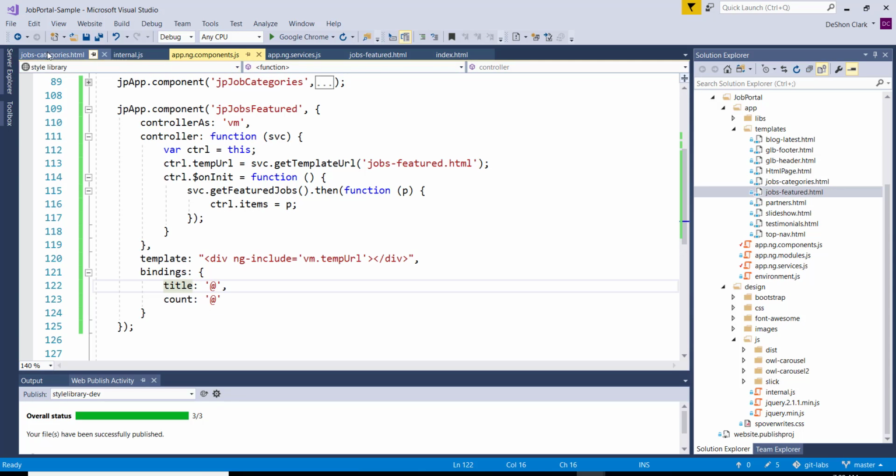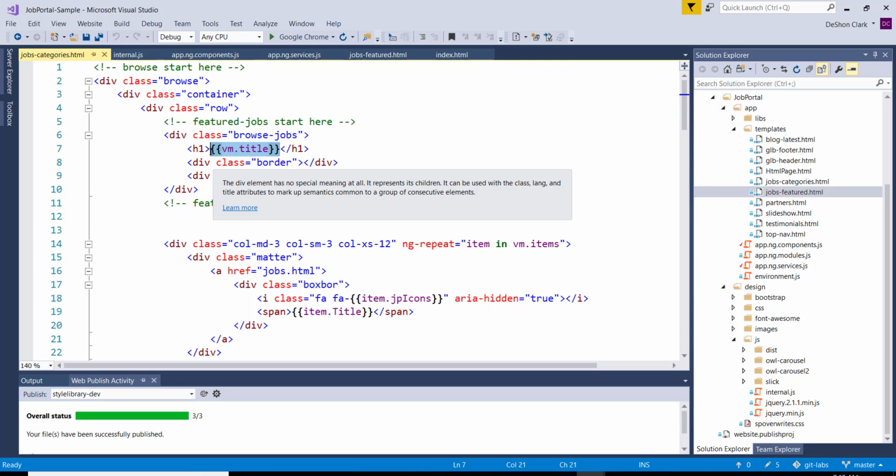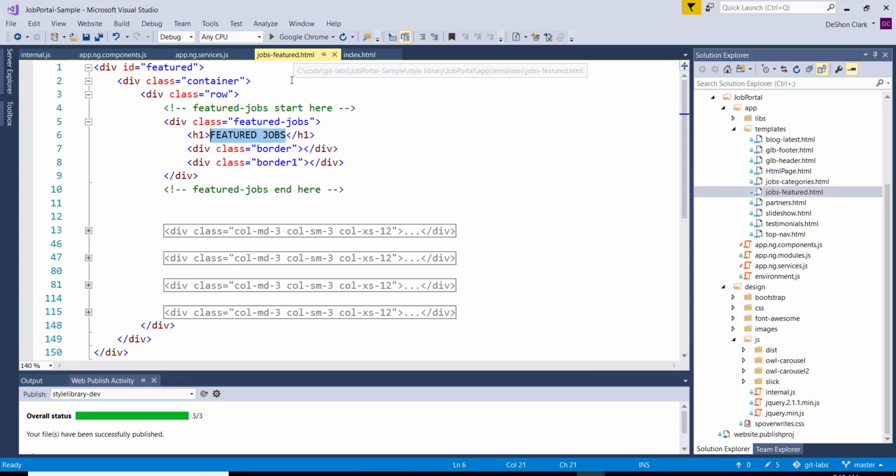And we can use that title attribute in the template to give it a name, very similar to what we're doing for job categories. So let's just copy the token. The way this works is that whatever the binding's name is, it becomes a local variable on the controller, which we represent with the alias VM. This is all recap stuff, things we already talked about. So we use the alias, and we just dot in that binding name.